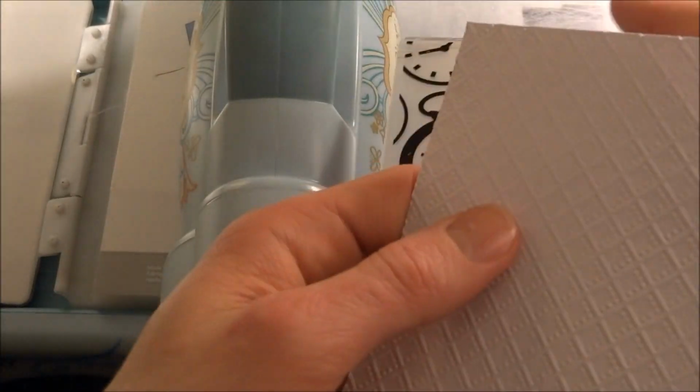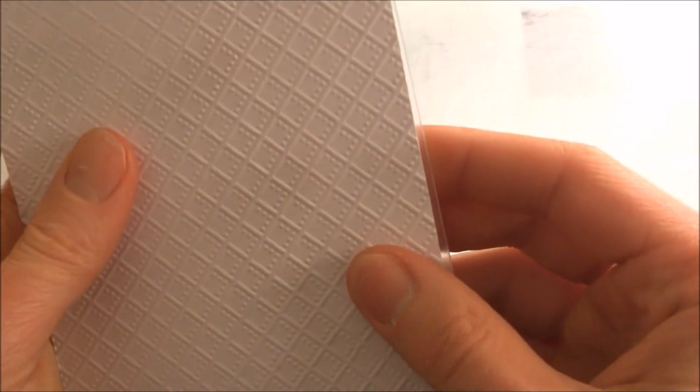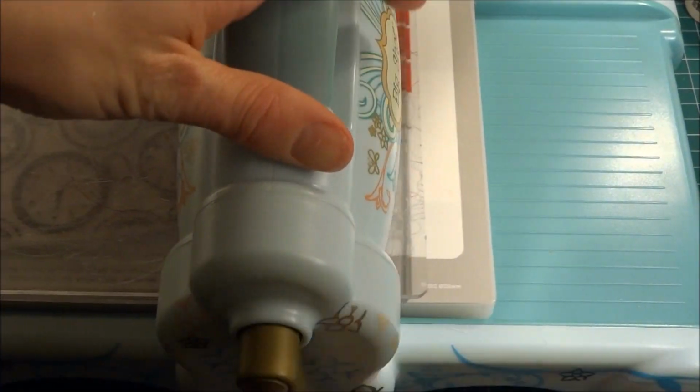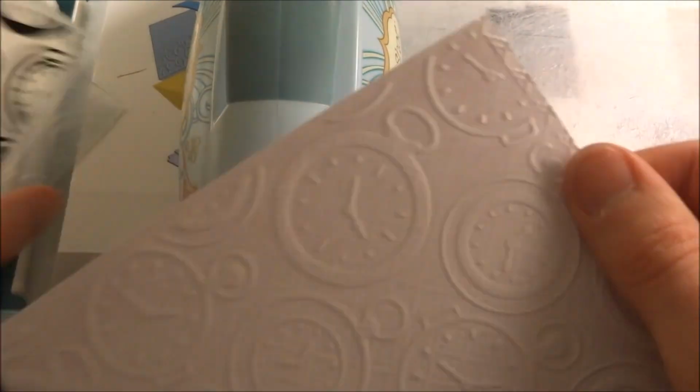So anyway, here you can see the first thing. Then I put it into the clock embossing folder by Crafty, and I put it through again. And you're going to see that it gives a really, really different effect, and it's really nice, and I'm very happy with how it turned out.